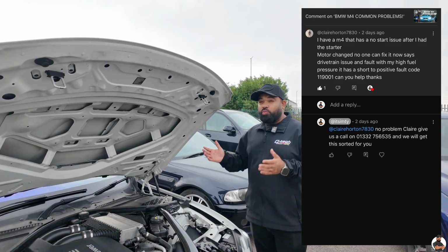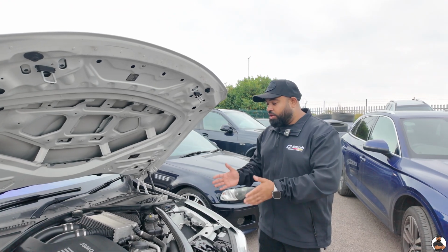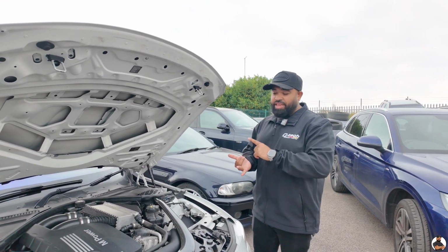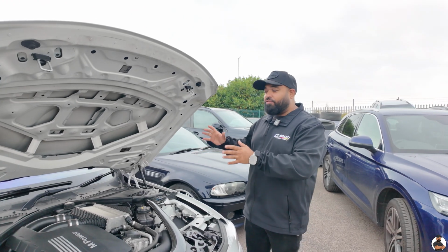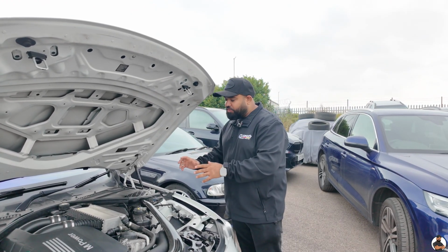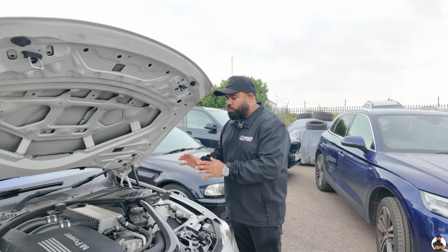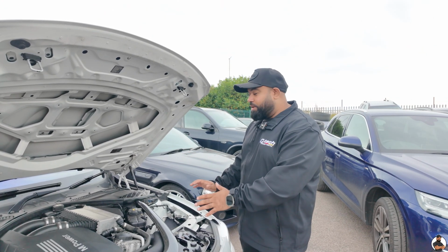So now that the vehicle is with me at my business, GTech Motorworks in Derby, BMW specialist, we're going to get this car up and running for the customer because it's been to BMW, they couldn't fix it. It went to another garage, they made it worse. The poor customer recovered the vehicle from the garage, and after doing a little bit of research, she had the ECU cloned by a company called ECU Doctor or something like that. The ECU came back, she plugged it in, and now the vehicle cranks but won't start. So that's where we are with this BMW M4.